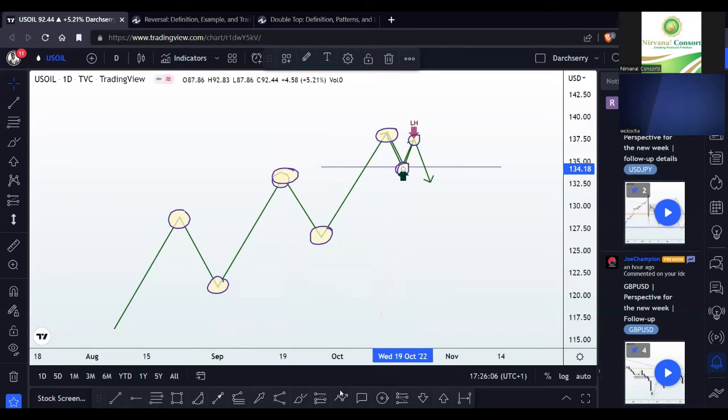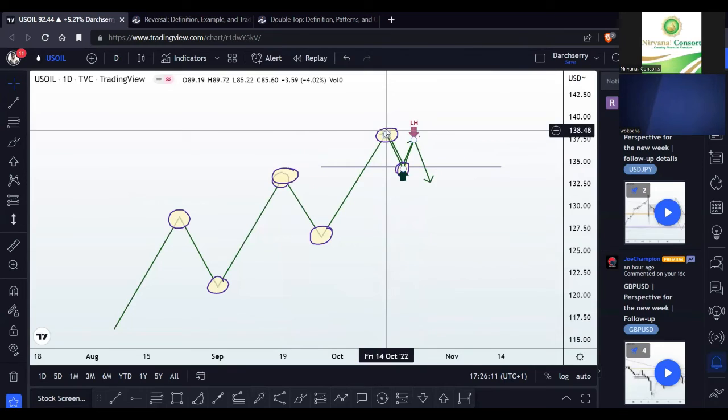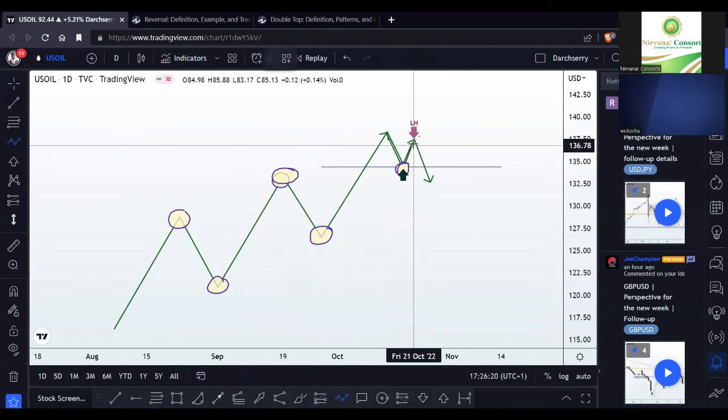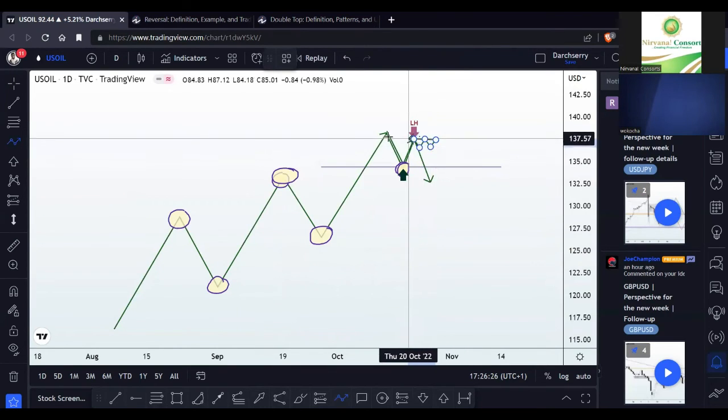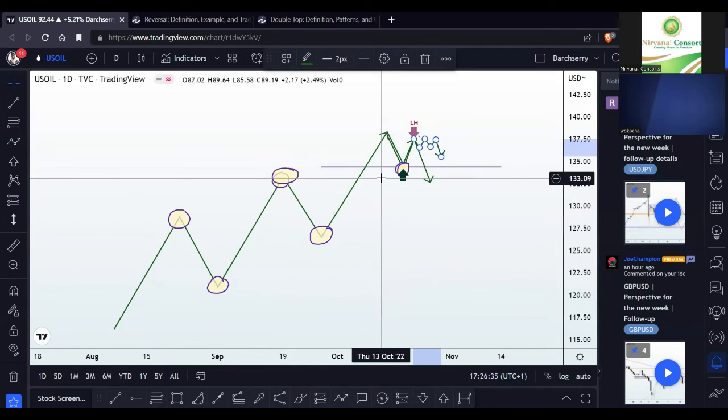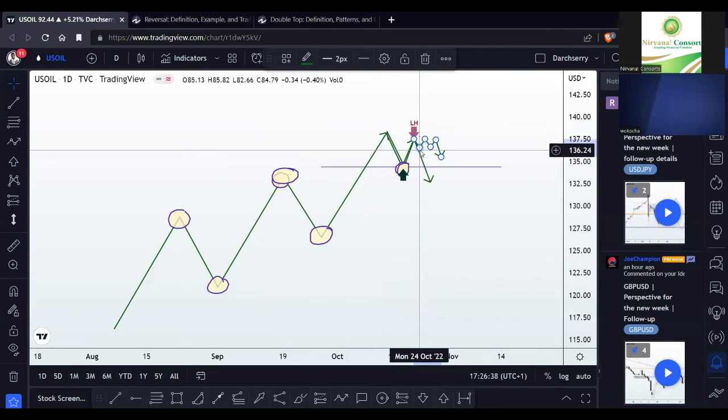But you start seeing a situation where price was unable to break the previous high. That is, the high here was not broken. And we start seeing selling pressure, probably on your 5 minutes time frame, around this area. So it gives us a sign that this previous high will not be broken at this point. So we have a situation where this might likely turn out to be a reversal pattern. We are not sure yet at this point when price is here.